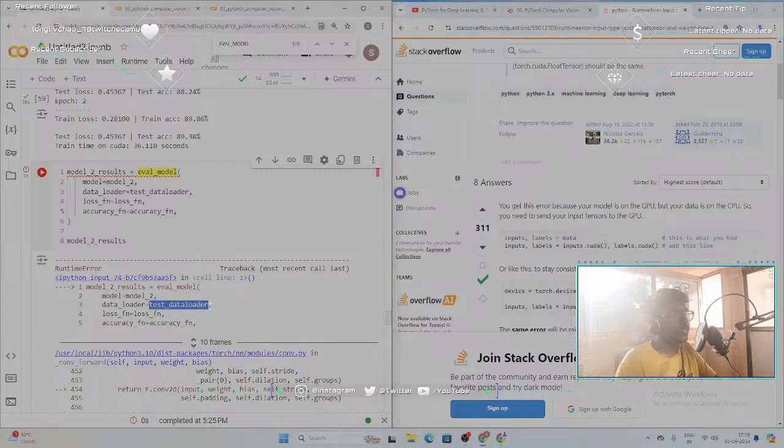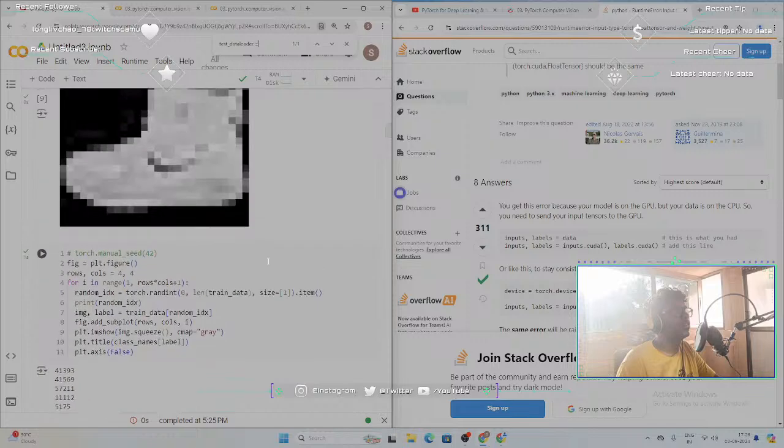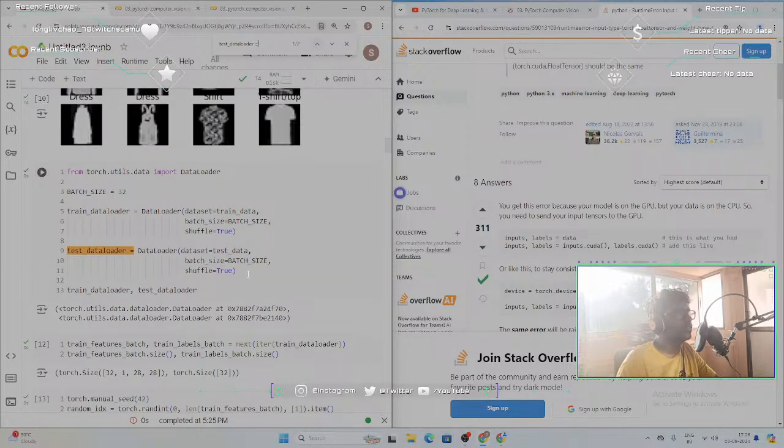Can we do x.gpu for test data loader? See here. To device.